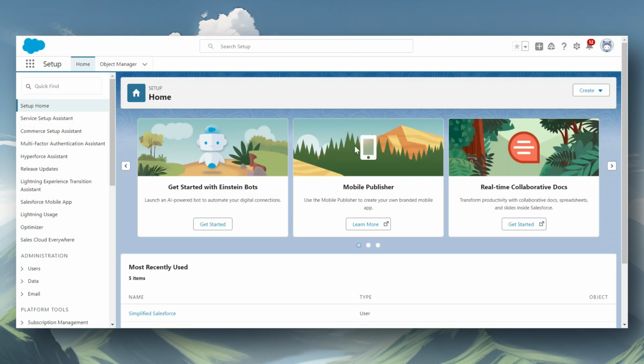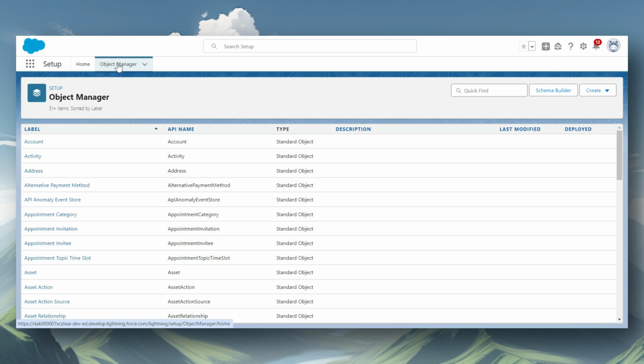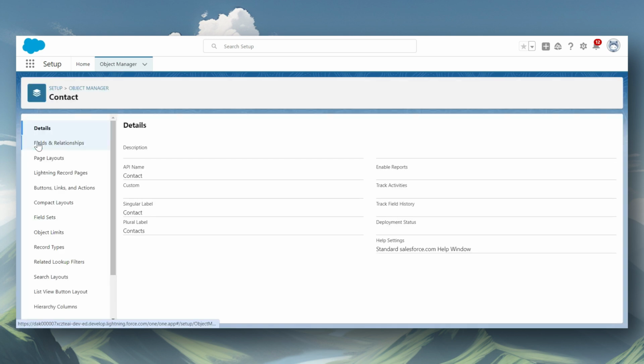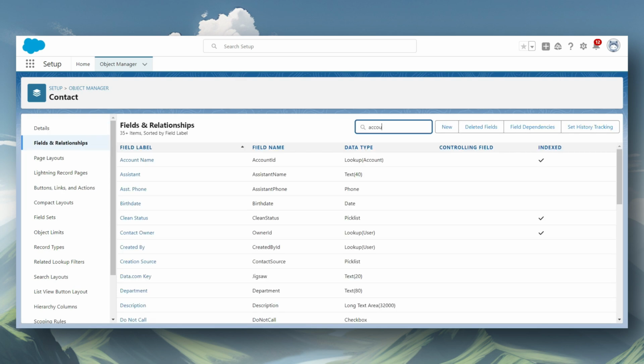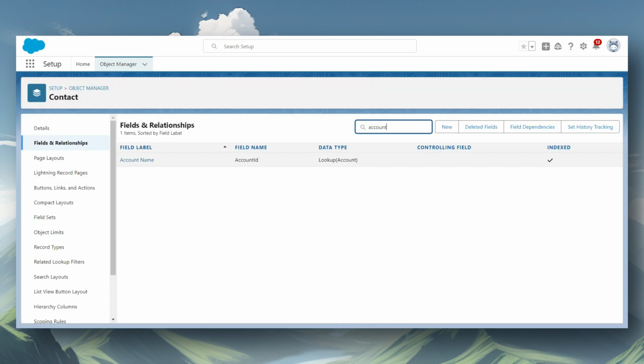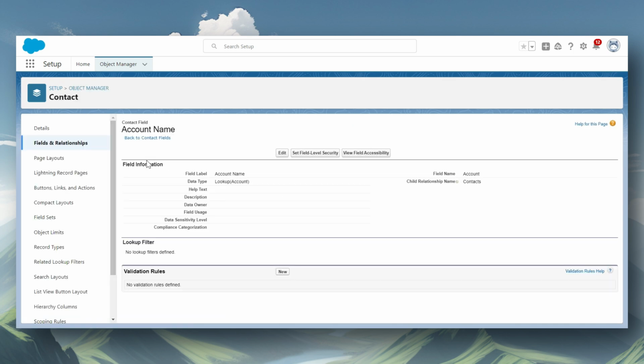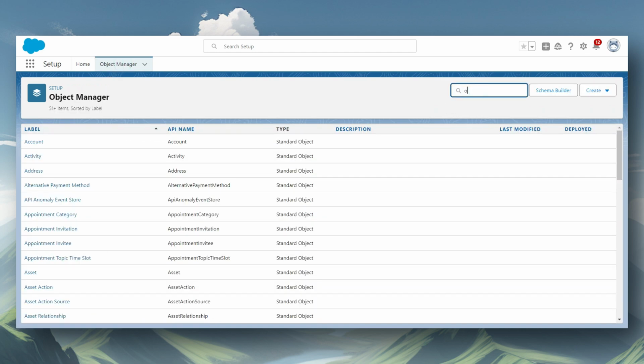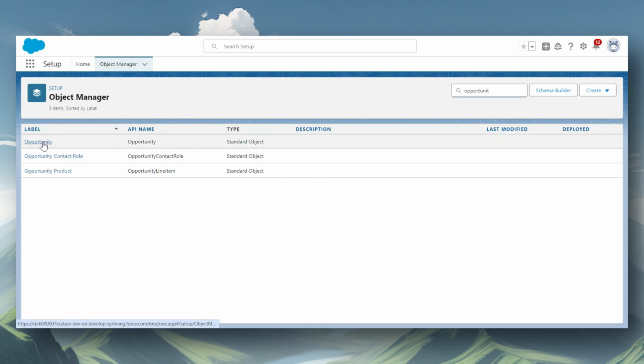Let me tell you. Once you log in to the Salesforce instance, you need to go to the setup. If you're not able to see the setup, you need to click on this wrench icon and click on setup. Once you are in the setup, you need to click on the object manager, and in the quick find box you need to type in contact. Then you click on that option and click on fields and relationships. There in the quick find box you need to type account. It will show you the account relationship field. If you click on it, it will show you the details of that field. In the details, you need to check the child relationship name, which is contacts. Similarly, you can find the relationship name for the opportunities.